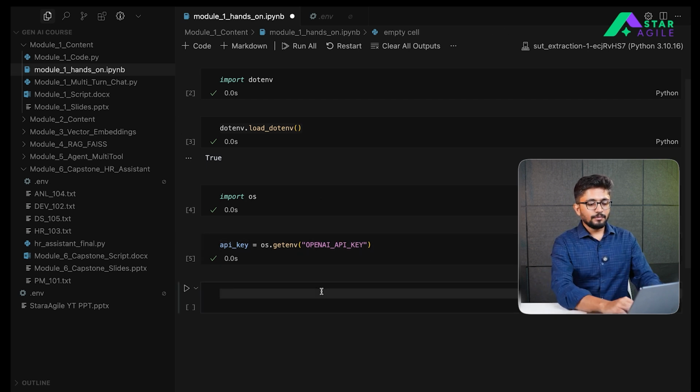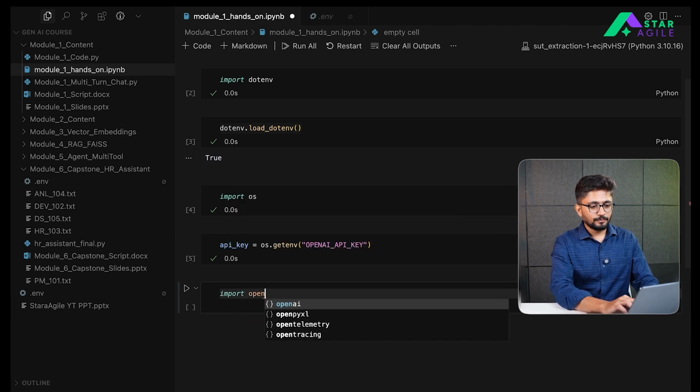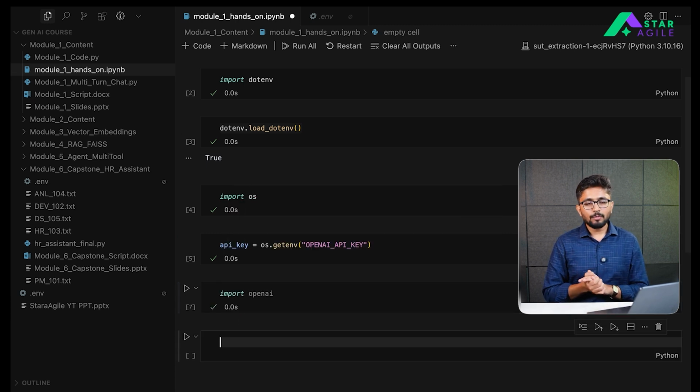So we are set now. Now we are going to import our OpenAI module. From OpenAI, what we want to do next is create a client that can allow us to establish a connection between the OpenAI backend services and my Python service.